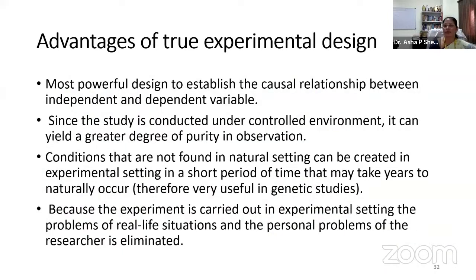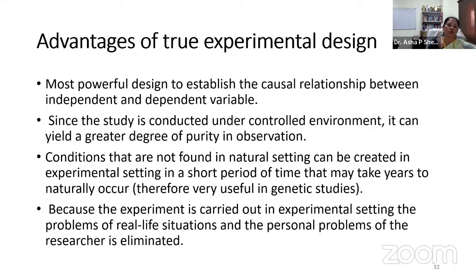So what are the advantages of this true experimental design? True experimental designs are the most powerful designs where we can study the cause and effect relationship between the independent and the dependent variable. And these studies are conducted under a controlled environment. That will give you greater purity of observation, because conditions that are not found in a natural setting can be created in an experimental setting.